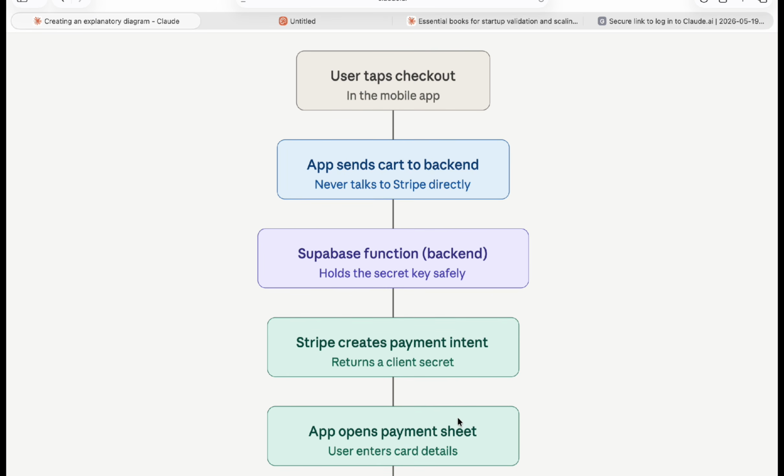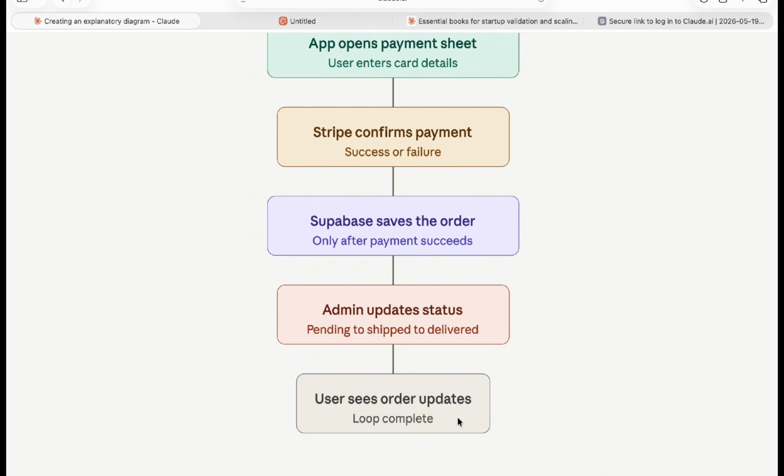For step 4, Stripe sends that ticket back, and only then will the app show you the card screen for you to type in your credit card number and hit pay. So now for step 5, Stripe checks the card you entered, talks to your bank, makes sure everything is legit. If all checks out, boom, payment successful, money captured. And this is really important information.